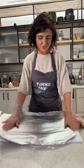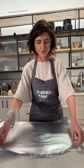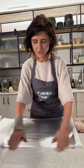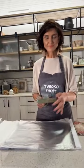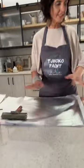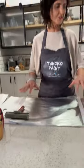So we are going to do printing with normal heavy duty foil. Foil that you buy from your grocery store, and just make sure it's the heavy duty version and not the lightweight foil. Sorry for the noise. Okay, then you're going to need an ink roller. This is something that we are going to need for all the different designs that we are going to do today. Tjhoko paint in the color of your choice.